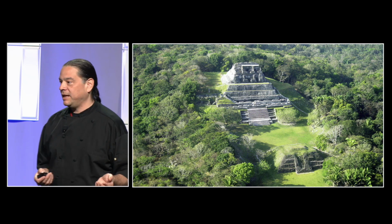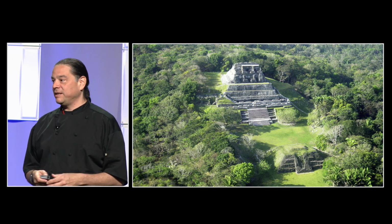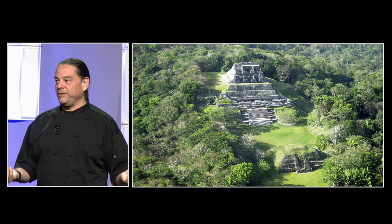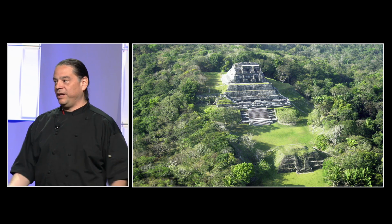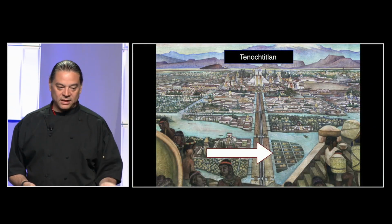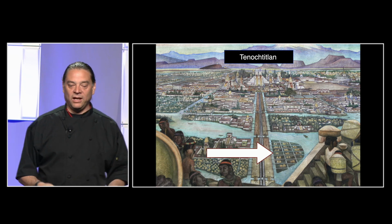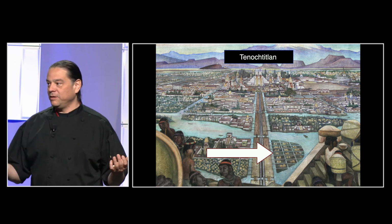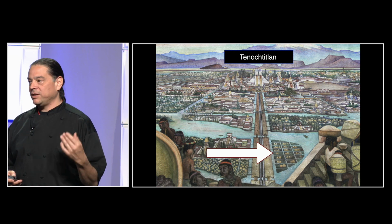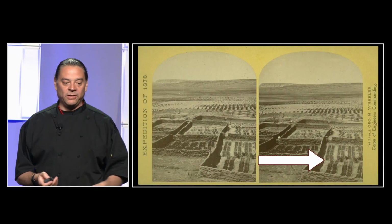If you've ever been down to the Yucatan and studied Mayan civilizations, there's still a million Mayan speakers down there. There's a lot of people, right? And they had amazing agricultural systems where they didn't even have any open water. Everything was in the cenotes, and they figured out how to support a massive civilization. And the same with the Nahuatl and the Aztecs. They had wonderful, highly organic growing systems, and they fed hundreds of thousands of people. And we can still get that. We can still work towards that. They're growing things like corn and beans and squash and chilies and sunflower and cotton and all these things. And you can trace that migration northwards.